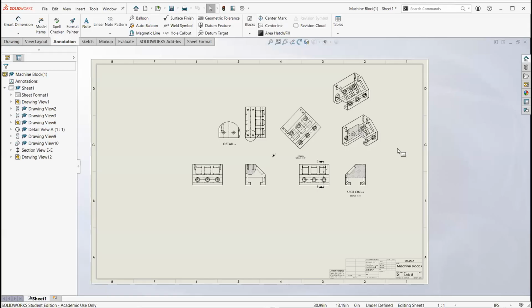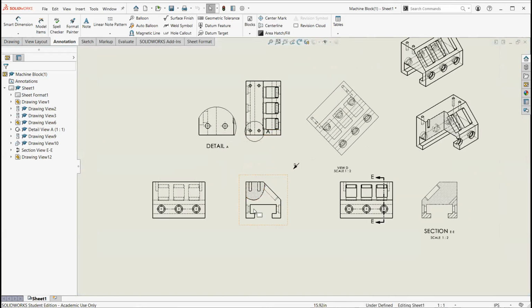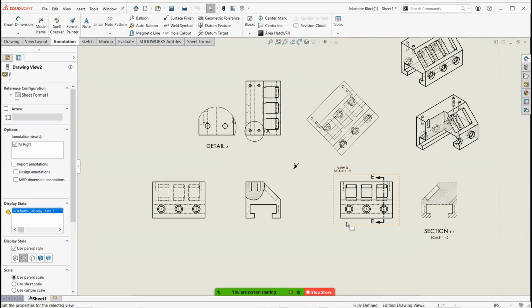So hello again. We will start adding the dimensions, which should be pretty simple as we used to, but we will also have an investigation about more details for the dimensions. So let's start with the one we are familiar with. We want to add the dimensions for the original front view where we have taken the section from it.